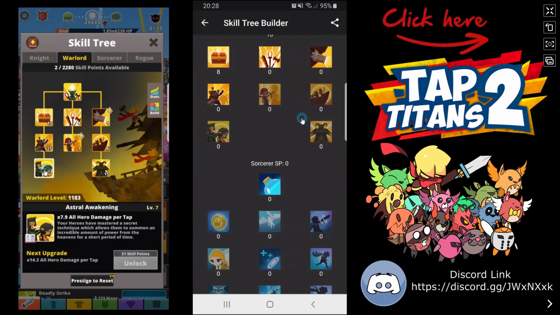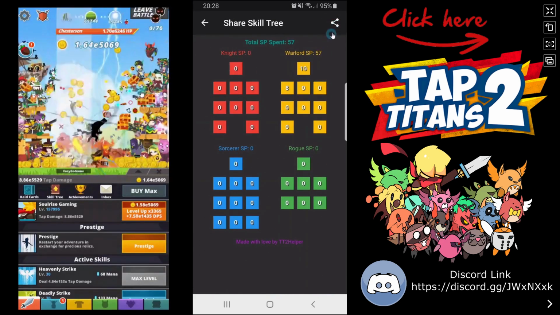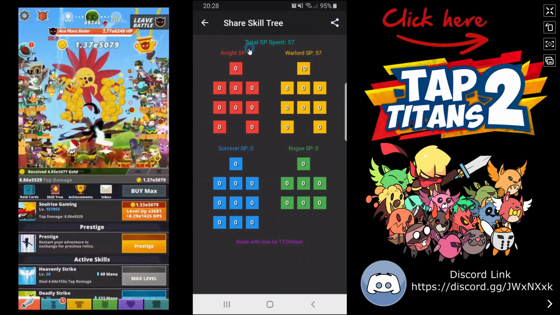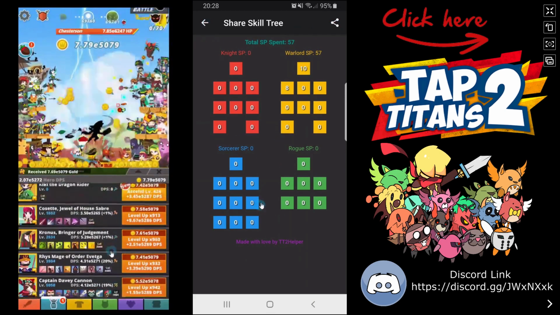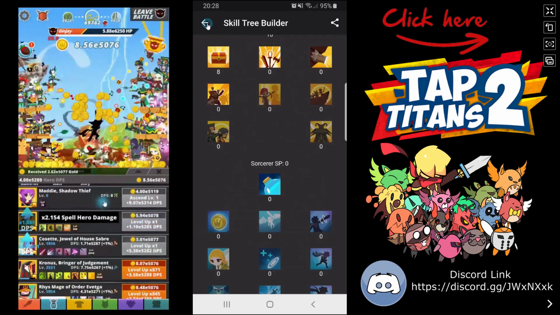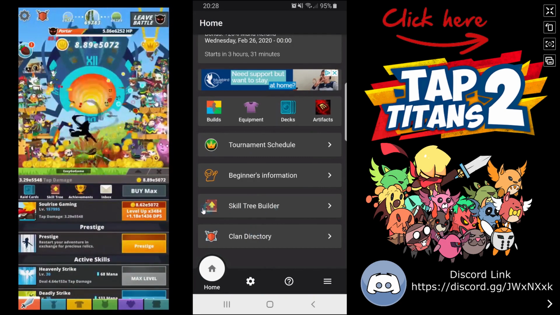This is a good thing to do if you want to try your own hybrid before doing a reset in game and spending diamonds. This way you can work out and make sure you definitely have enough skill points for the skill tree you want. And you can also share it by clicking on this icon at the top right, and you can just take a screenshot and share it with your clan mates or in Discord. So this is a great way, if you want to make up your own build or do a hybrid build, to use that skill builder function.